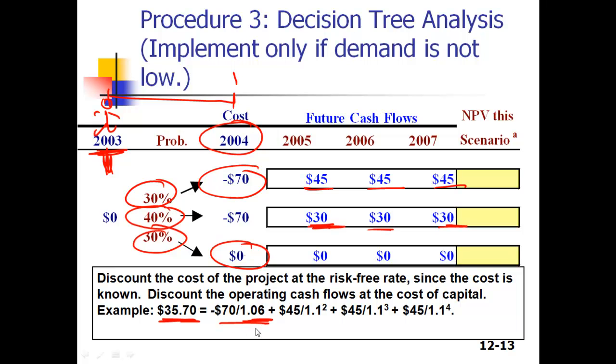Why are we discounting this at 1.06 and then the others are being discounted at a different rate? Okay, the reason is, and this is tricky, where are you at time 0? You are investing or spending 70 at the end of year 1. Are you sure you will be spending the 70? If the demand is high, you are sure you will make that investment. When you are sure that you will spend some money, then you should use the risk-free rate to discount that cash flow. Why? Because you are sure that cash flow will happen. When you are sure about something, then you can use the risk-free rate to discount.